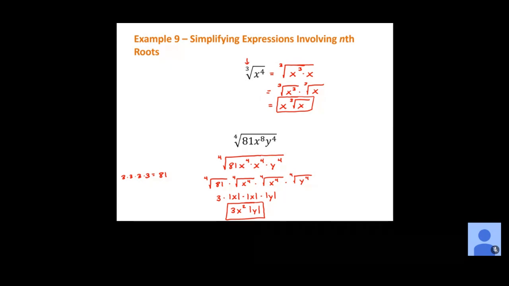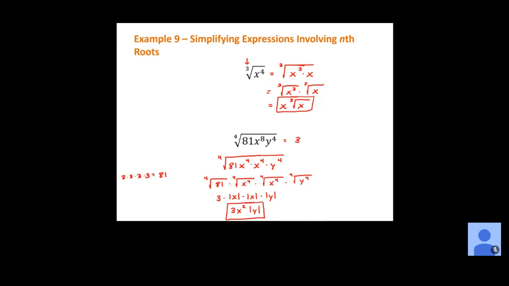Okay. All right, so Christina, there is technically a shortcut to this. So that's what I was going to show you next. So for this one, right, I wouldn't necessarily need to see all of these steps. One thing that makes this one kind of easy is my exponents are actually divisible by the index that's on the outside. So in this case, if I take the fourth root of 81, we already said that's going to give us a 3, right? So I'm going to bring down my 3.